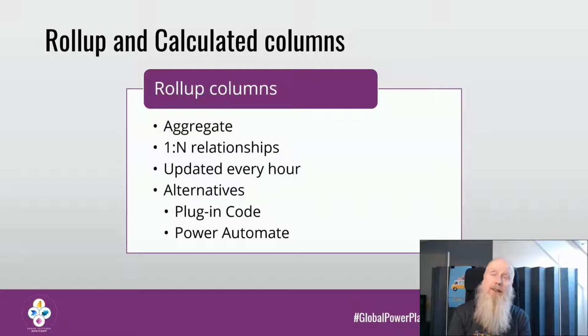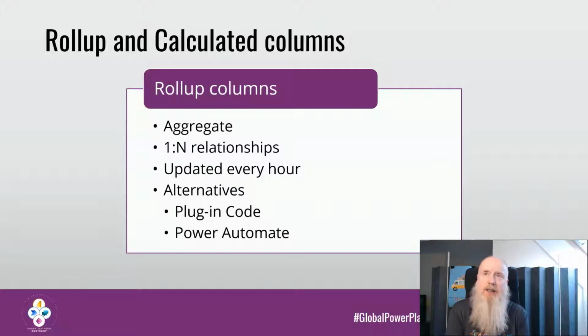And at that point I had to go to code. I went to plugin code that triggers it. Actually, it's a mixture of workflow and plugin code that fires and recalculates it. It's a bit of a shame, but so I've got a mixture of Rollup fields and plugin code. So alternatives: plugin, but if you're not going to do code, you can do the same thing in Power Automate. If I was doing that one now, I'd probably do all of these in Power Automate, because Power Automate can query all the child records, loop through, sum them up, and update the parent record, which is essentially what Rollup does.